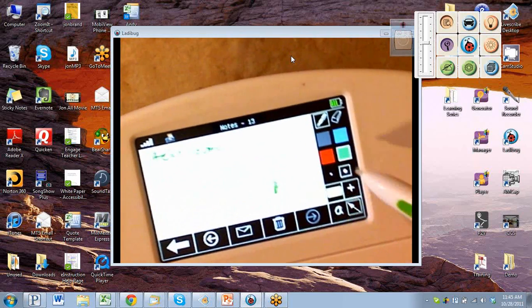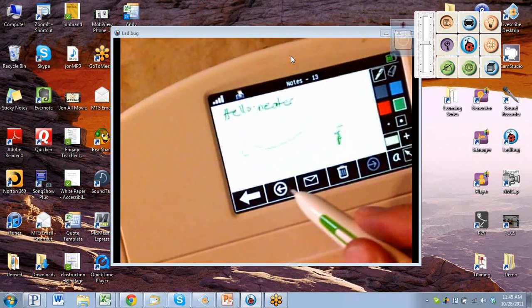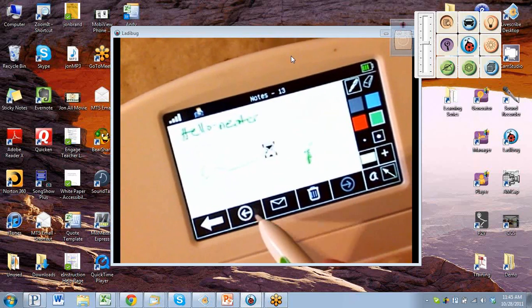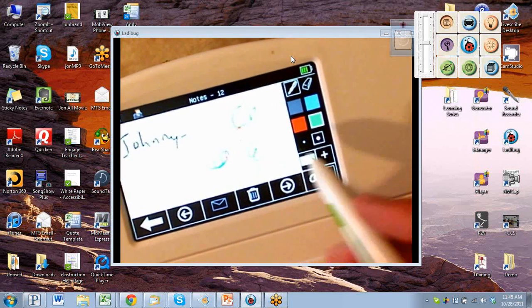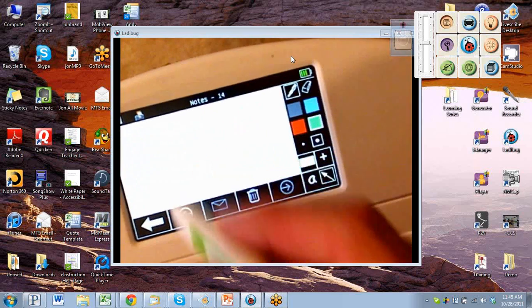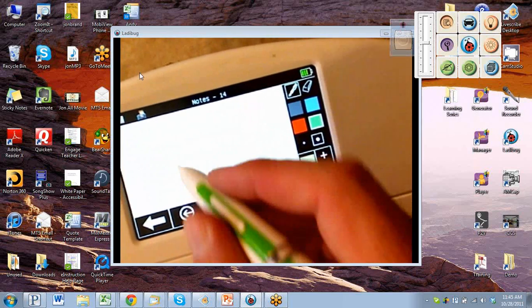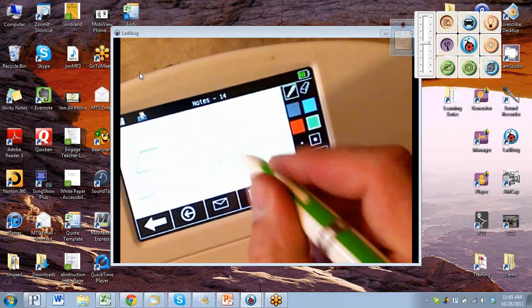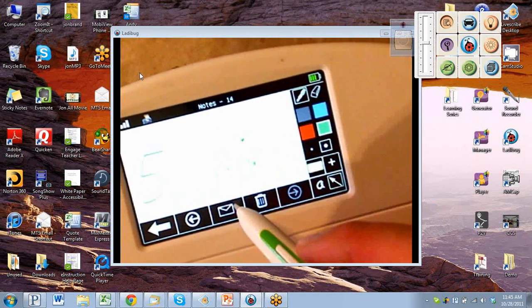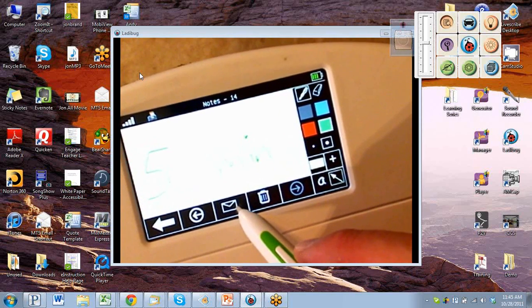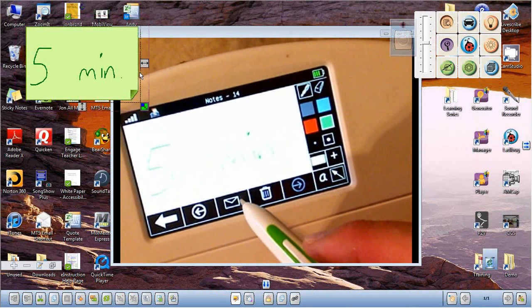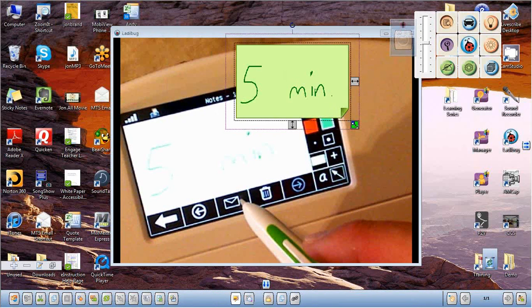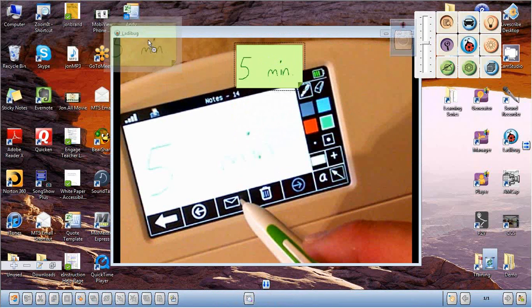The rest of the features here we've got our navigation keys. I can go back and forth between notes, there and there. Once I've created a new note, if I wanted to send this to the class, and we'll say we have 5 minutes left before the end of the day, if I wanted to send this as a little reminder, this letter there will send that up on the screen as a little post-it note.